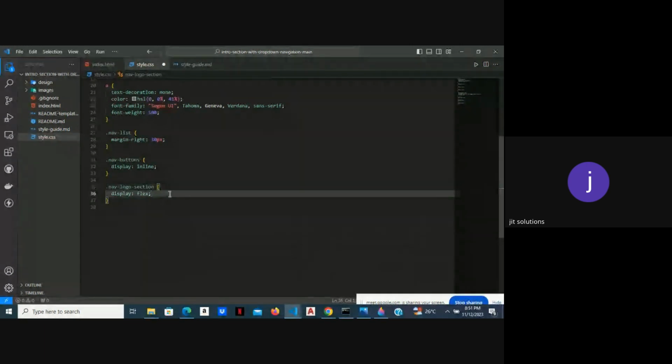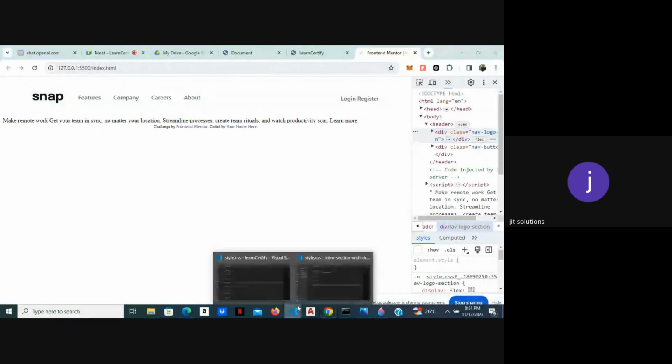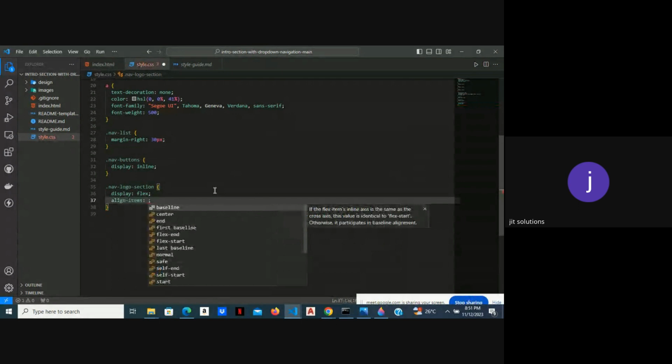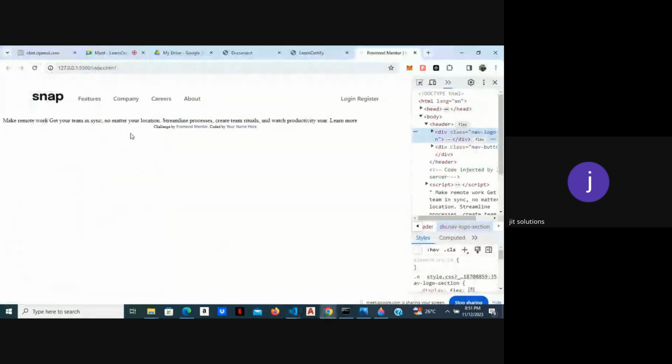After making it flex, it will still be horizontal, the way it should be. All right. And now it is placed vertically for you. So this might not look vertical to you. If you're trying it out and it doesn't look vertical, you can come down and say align items and choose center. Go back to your code and check it out. Okay, so it looks good to you now.